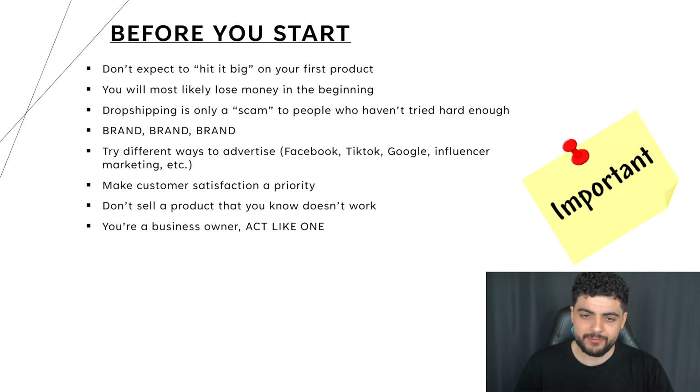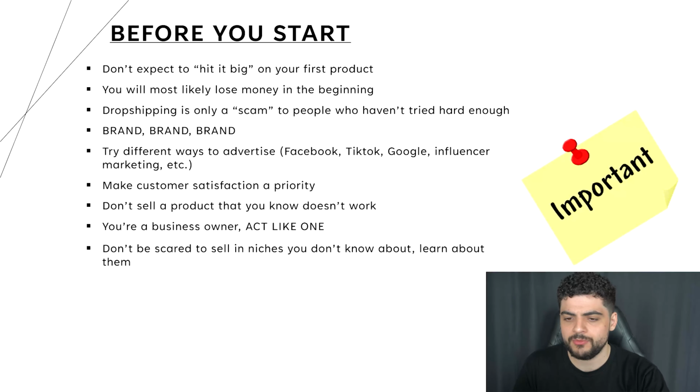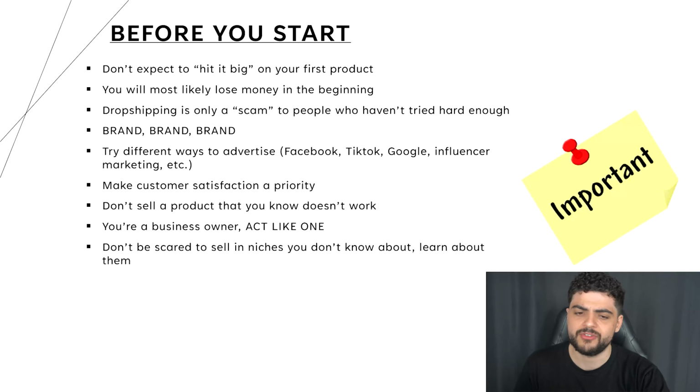Look at people like Davey Fogarty, the owner of Oodie. It was like he made the Oodie. I think he stepped down now as the CEO, but while he was the CEO, he made that whole business like a child of his. He is the business owner. Anything that goes wrong with the business falls on him. He made it his problem. And you've got to be like that. You've got to act like a business owner. Otherwise, you will not succeed with this. I can guarantee it with any business. But it happens with dropshipping as well. You need to act like a business owner.